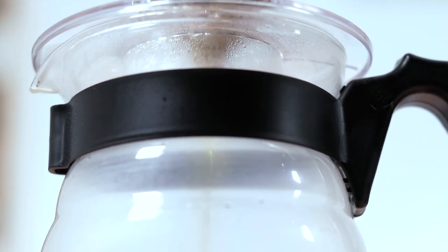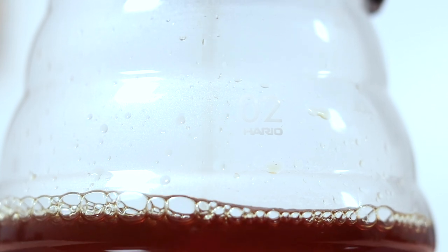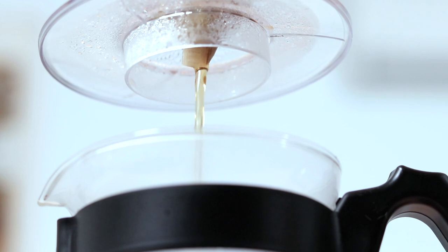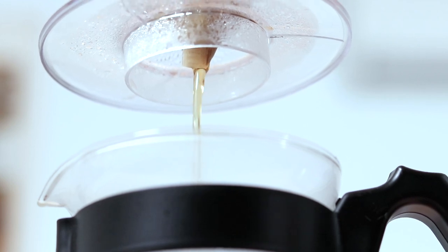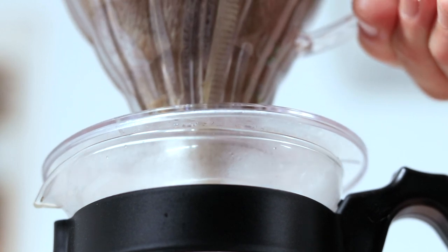The taste of the coffee is all I need as feedback to know that I've brewed it in the right amount of time. If you're finding your water is either pouring through the bottom too fast or too slow, then the size of your grinds will need to be changed — either finer to slow that drip down, or coarser to speed that up.